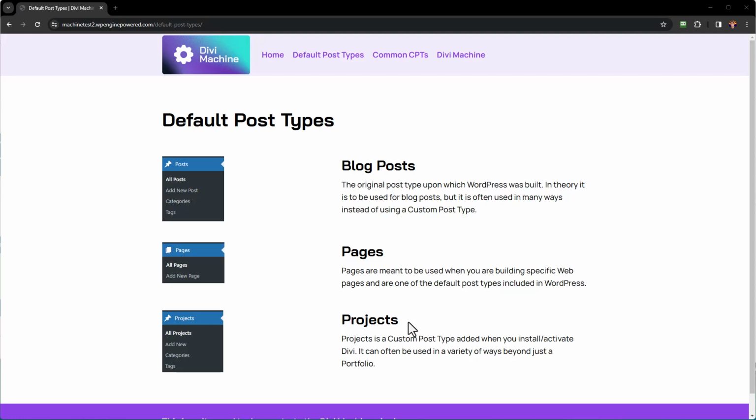This is intended to be used for portfolio items, but that doesn't mean that it isn't used for quite a few different things, just like blog posts are often used for other things. But if you have the ability to create custom post types that we're going to explore, you're better off creating one instead of using projects for something unrelated to a portfolio.